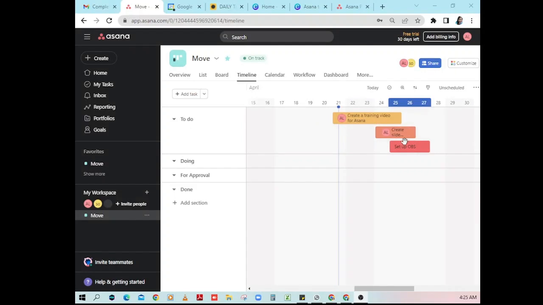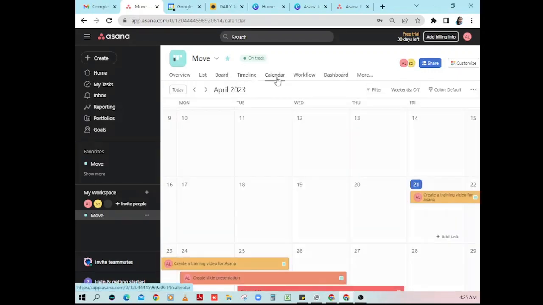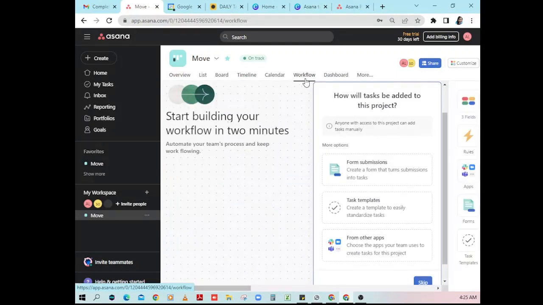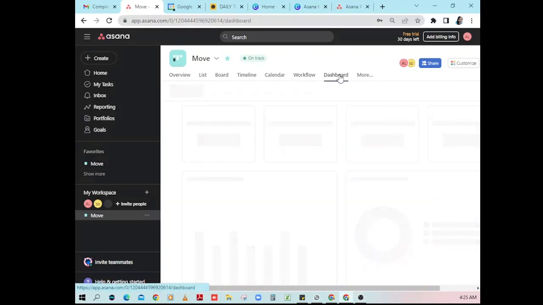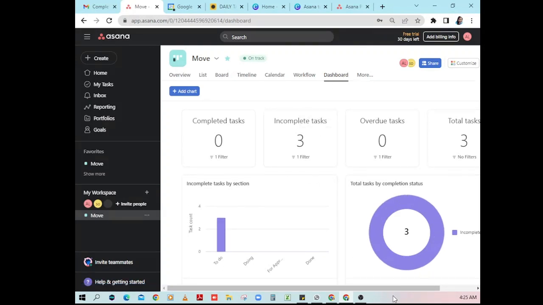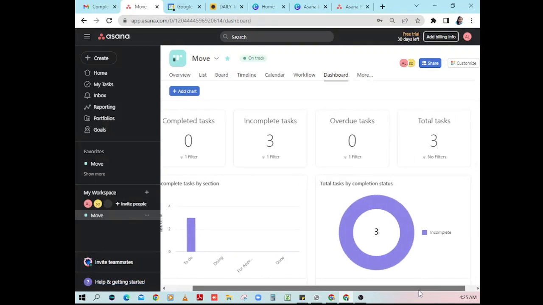Okay, that's the tasks. Then we have the calendar view. See, it has the date, which is today. And then workflow. And then we have dashboard. Right. This is cool.